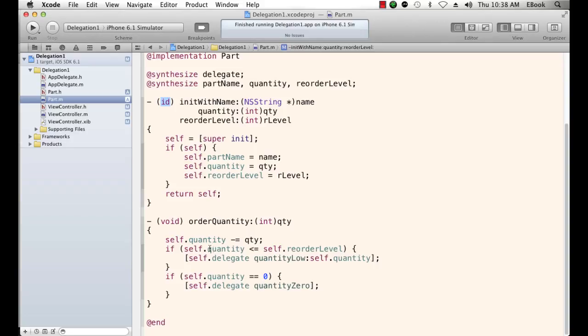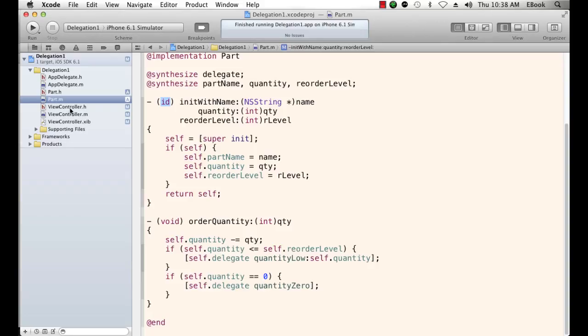Now, again, part doesn't know what its delegate class is. It's got the name of the method, but it doesn't have the implementation of the method. Neither does the protocol. Only the delegate class will have the implementation of the method. Again, if quantity is equal to 0, then I call quantity0 on my delegate. Okay, so all of that is good.